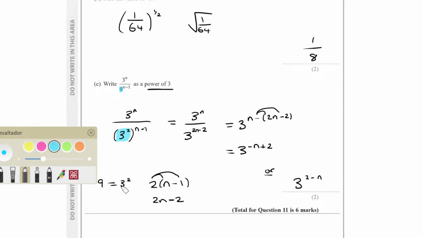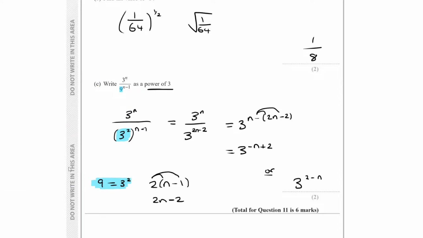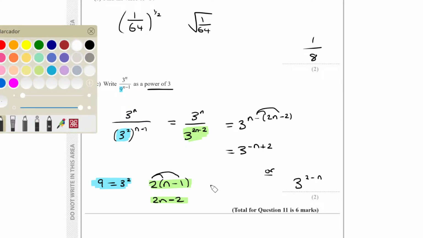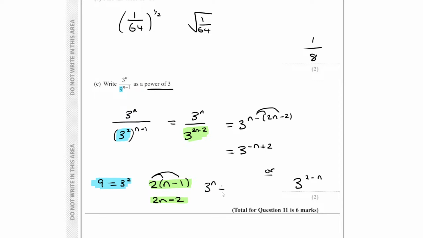Let me highlight it for you. That's that bit. This bit here is this bit, right? I just didn't write it down, basically. And then another index law, which again, you just have to know them, you just have to learn them and memorize them, is whenever there's a divide, so I could rewrite it if you want as, that's the same thing as writing 3 to the power of n divided by 3 to the power of 2n minus 2. That's the same thing as that fraction, isn't it? And then in terms of when you have divide like this, and you see how they're both the base number 3, index laws tells you that therefore you have to subtract the powers.